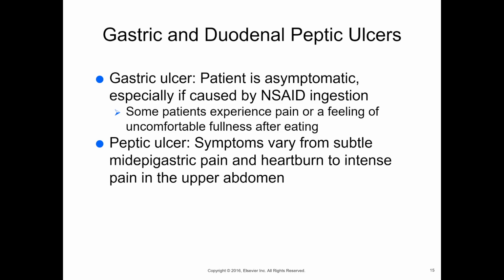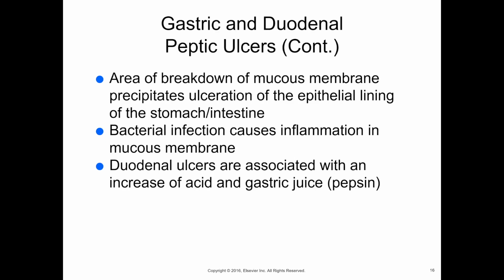It is very resistant to our stomach acid. It actually likes highly acidic environments, and so if you're taking drugs like the proton pump inhibitors that I mentioned before for GERD, it's going to predispose you to an increased rate of these ulcers. So, as I mentioned, you get a breakdown of the mucous membrane. That is either because the membrane was never made properly or there's a bacterial infection.